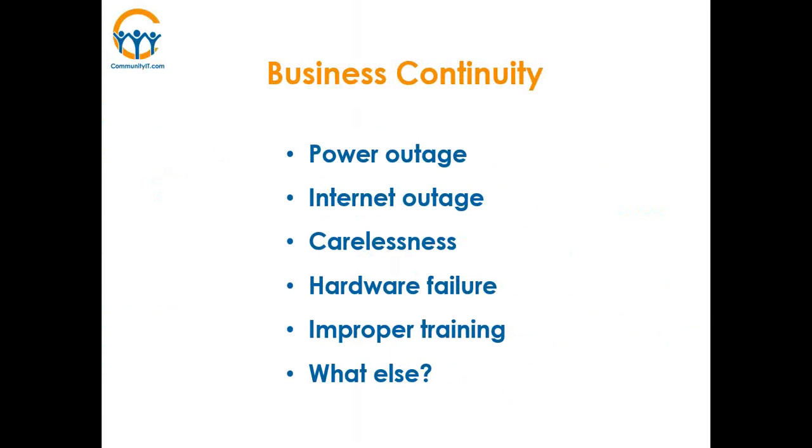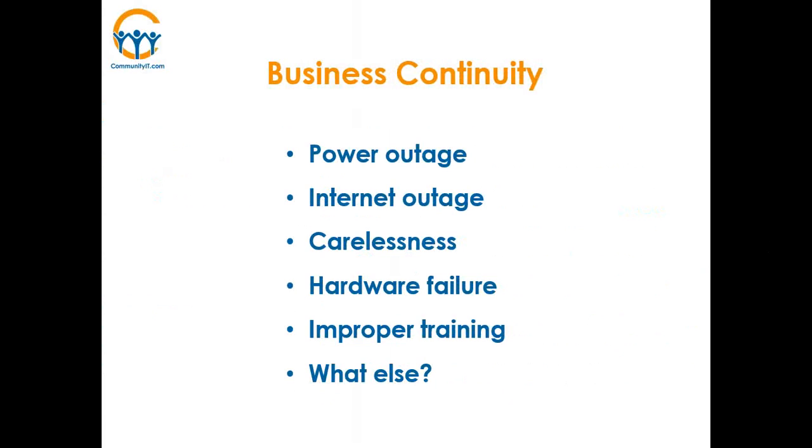But there are often things that are a lot less exciting, or less attention-getting, that have a big impact as well. Power outage, internet outage, carelessness. Somebody does an improper data load or deletes some data that they shouldn't have. Maybe there's catastrophic hardware failure. There are training issues. Somebody doesn't enter data correctly or do something in the right manner. Or what else?